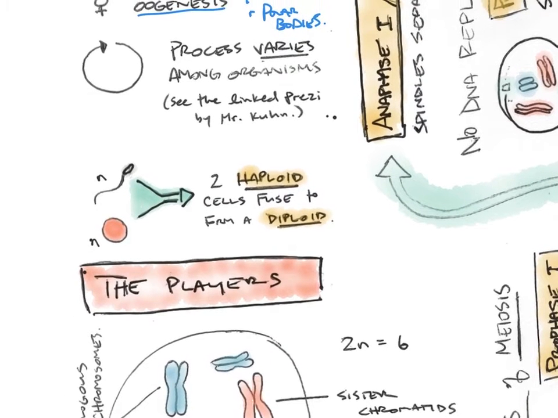But in general, we are taking 2 haploid cells. Remember, N represents our ploidy, how many chromosomes we have. So if I'm N, I have a single set of chromosomes. We have an N male sperm and an N female egg, and you fuse those two through fertilization. So 2 haploid cells form a single diploid cell. This would be 2N, meaning that the homologous chromosomes from the male and the female link up, so we have a pair for each.